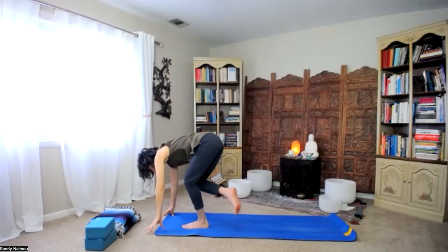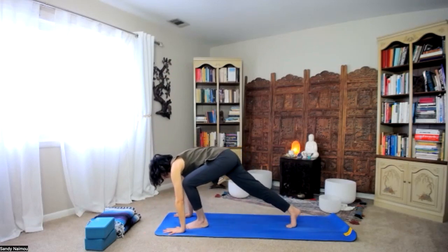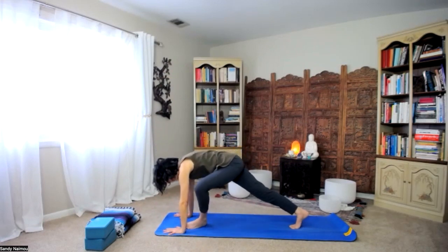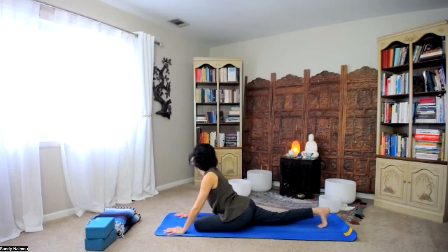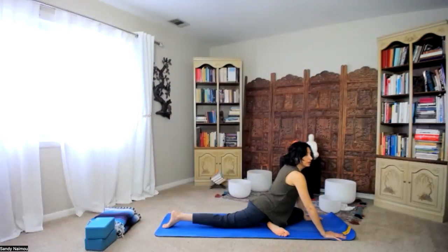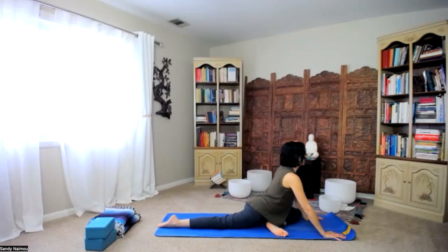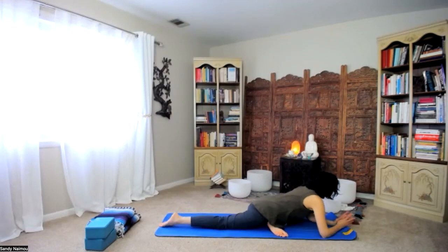And we'll bring the left hand down and take the right leg back. Bring the palms down. I think we went right into a pigeon from here, right? I don't remember exactly. So you'll bring the left shin down. I'm going to just change directions here, but stay where you are. So we're staying up for a moment, swaying a little bit. And then when you're ready, start to make your way in.